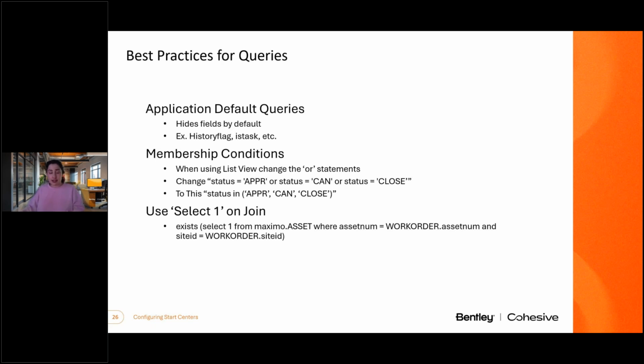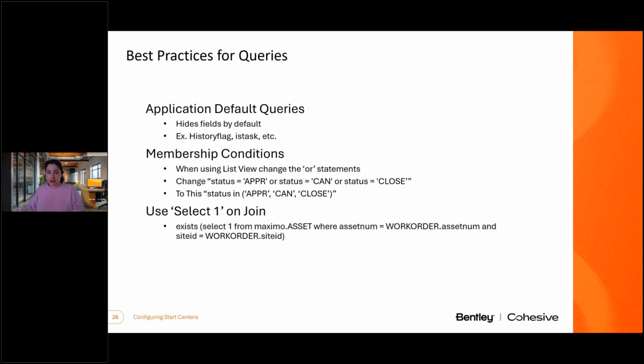If I select these options from the list view, Maximo creates a statement for me: status equals approved, or status equals canceled, or status equals closed. To improve this, we change it to a membership condition using the IN statement, such as status in approved, canceled, closed.